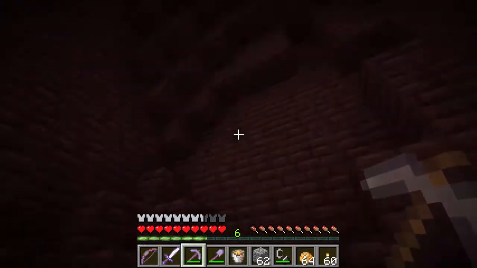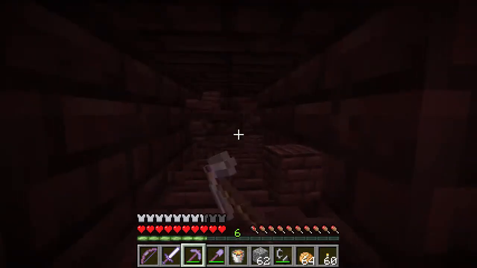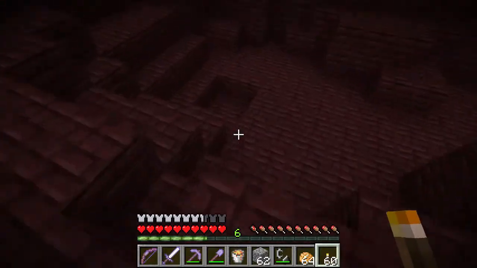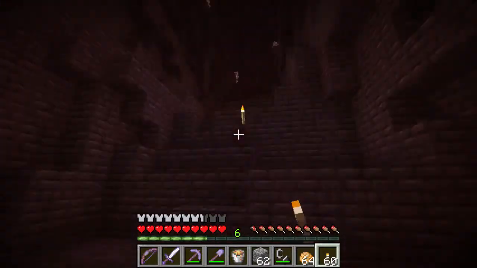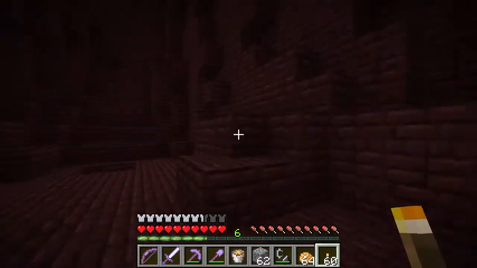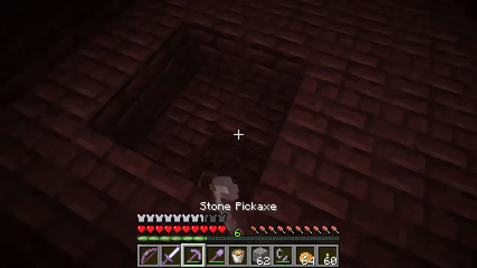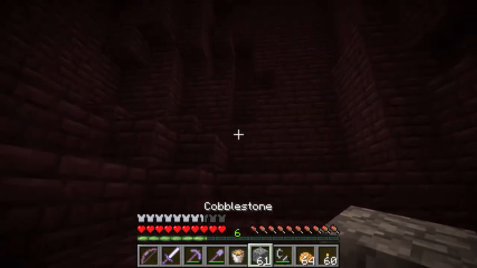Where do I go? To keep going here? What am I doing? I think I got turned around. That's the way I came from. I came from up there. So I come down here. This was all done by exploding TNT, I can tell. Or not. What am I doing? Where do I go?